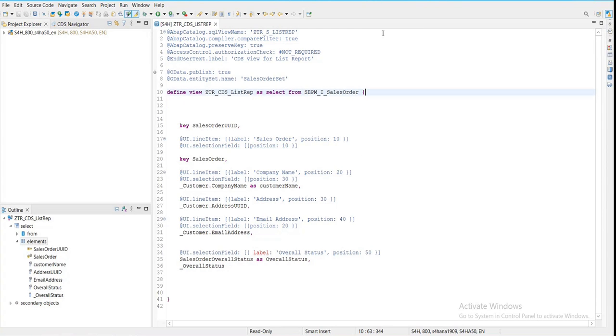Okay, so this is the CDS that we created last time. So guys, you might have seen that we are adding business logic here, and in parallel we are also adding the UI annotation. Is there any way that we can differentiate between the business logic and the UI annotation? It's possible, but how can we achieve that? That is the question.